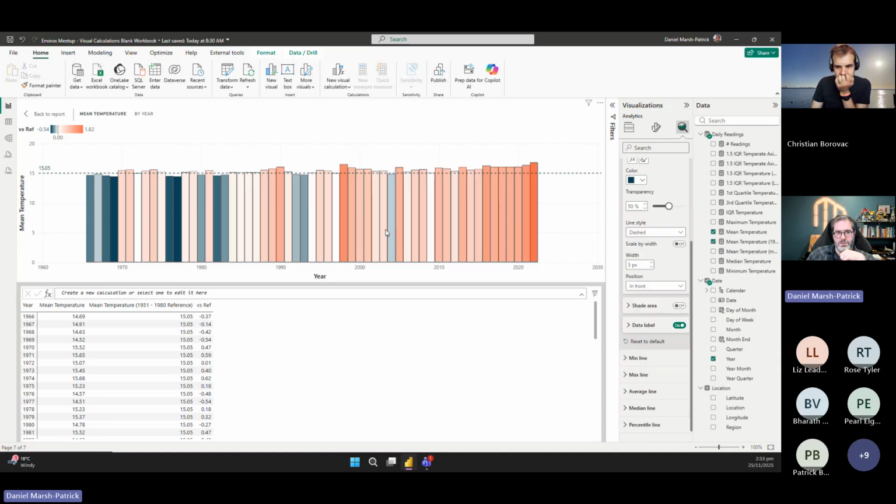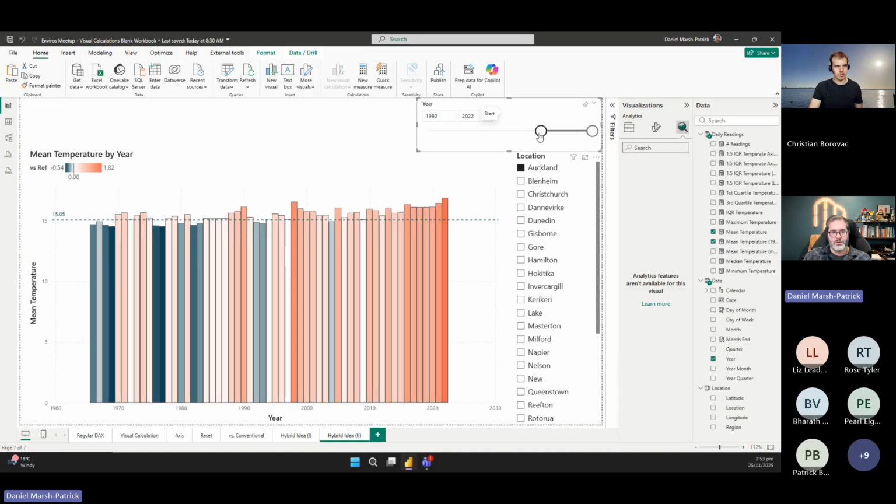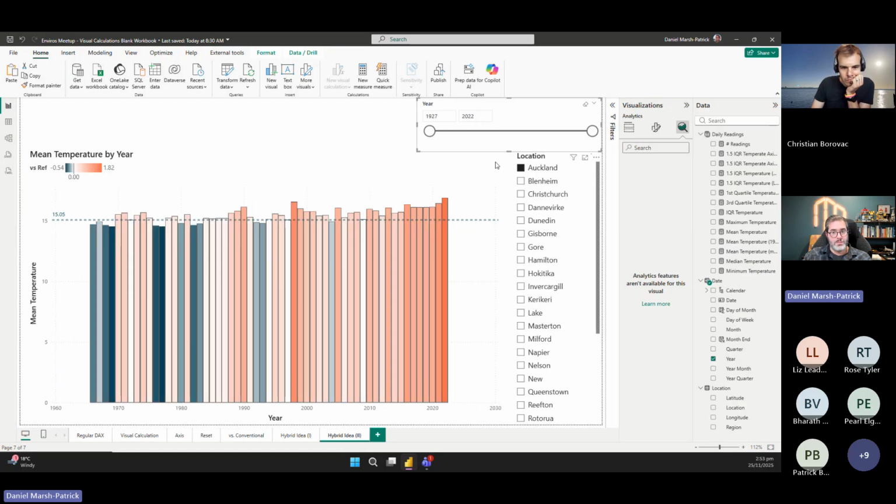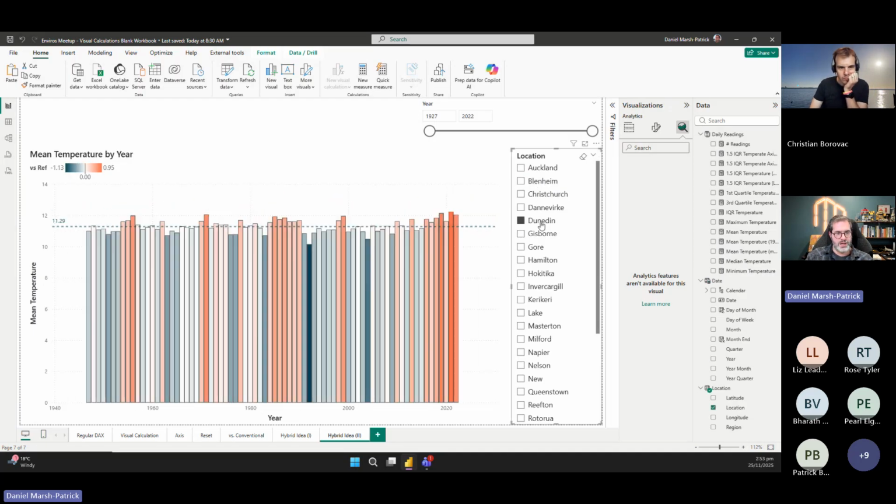So I can see that, based on my reference, which is 15.05, the months that are above are more red, and the ones that are below are more blue, but I can also see the degree of how they varied against that reference in the legend. And I can now sort of move that around, and my color scale stays pretty much the same because that's being worked out against the data set. And I can click around and start to see my, Dunedin's a good one because it goes back a bit further, but I can see that my newer months, depressingly, are warmer. But this is kind of a nice way of combining the power of visual calcs to show you how you might be able to start thinking visually.